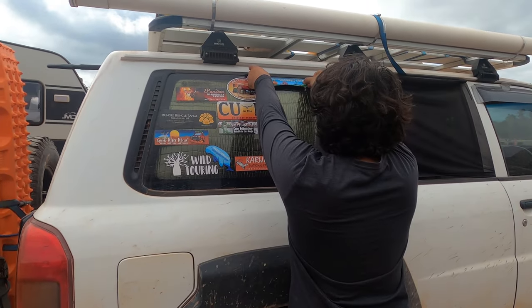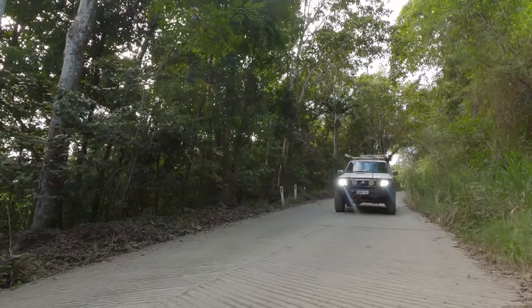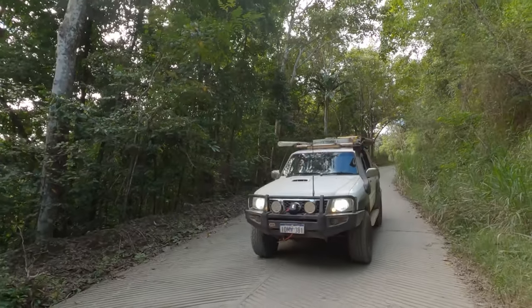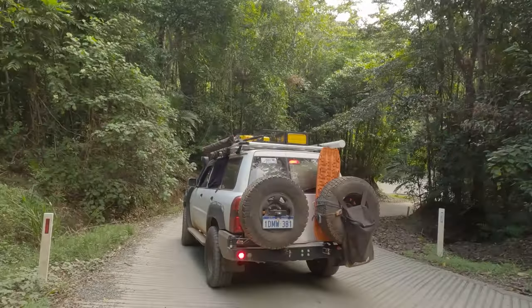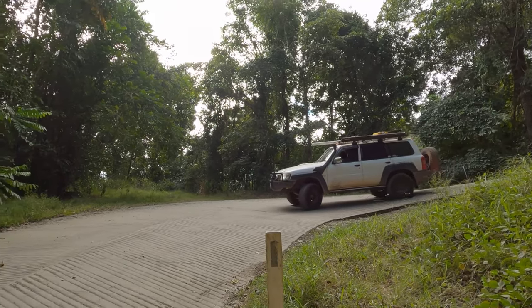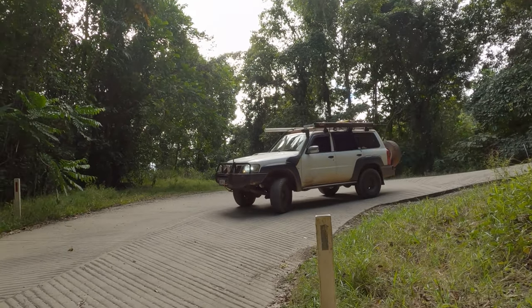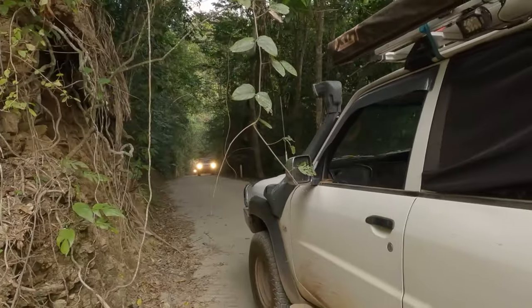I made it down the Bloomfield track and we did see a castle area along the way. So that was the Bloomfield track. Overall the track was pretty cool — through the rainforest, a few stops off at the beach, crazy inclines and declines. Yeah, that really pushed the car, but it did it. Props to the car.